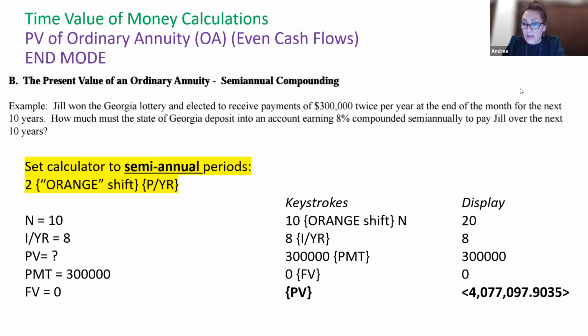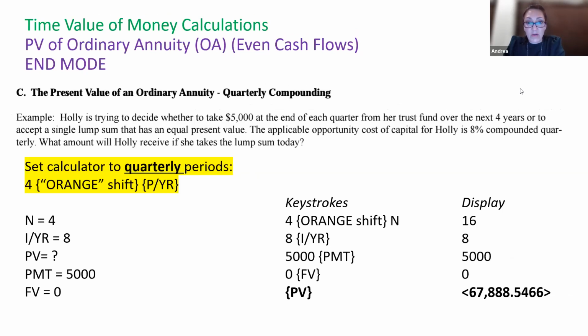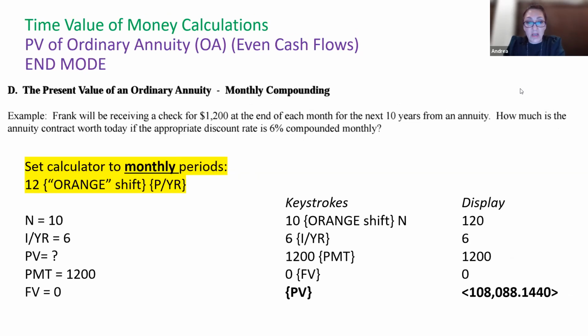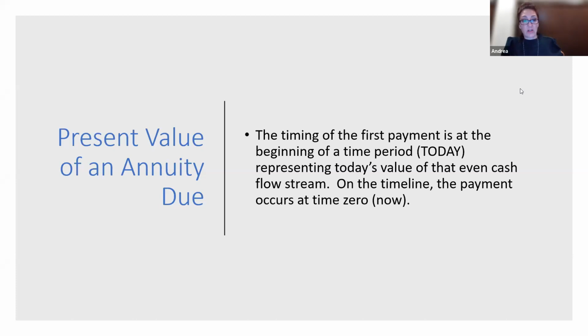Okay, everyone feel pretty confident with this? Okay, so the next two examples, they're just different inputs, okay? One is going to be quarterly and one is annual. But since it looks like you guys are getting the hang of this, I'm going to go ahead and we're going to do the present value of an annuity due, and then we'll take a break after this.